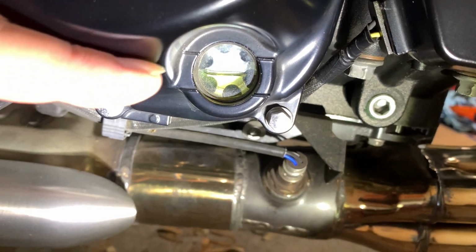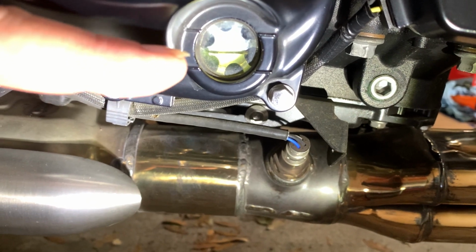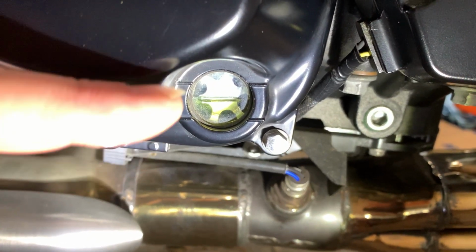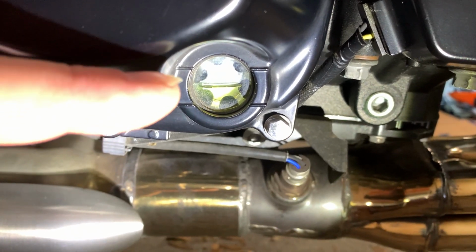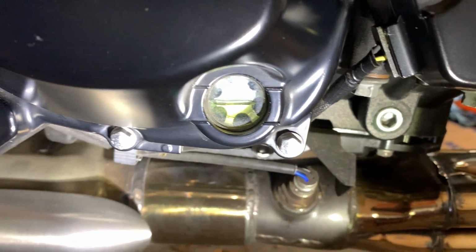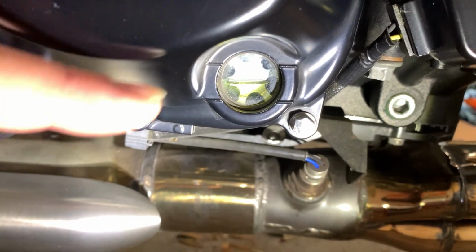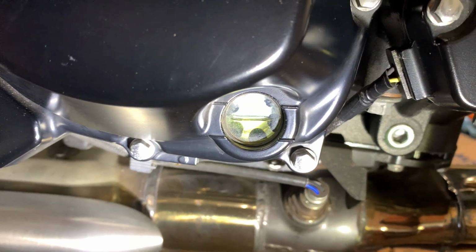We got a full mark and a low mark. Right in between. Might be a little controversial. Some people say up higher. Well, I'm going to go just a little bit more, tiny smidgen more, and I'm going to run it, and then I'm going to see what it looks like.